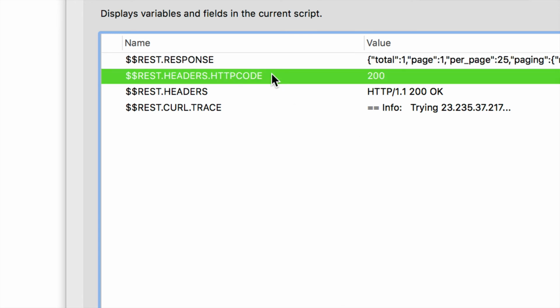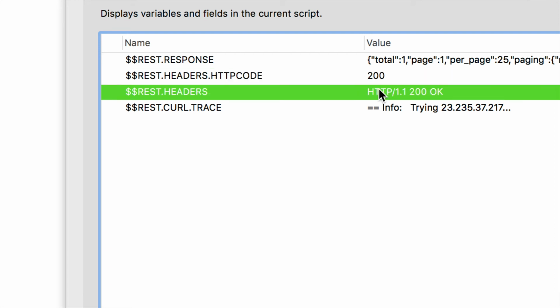Now, a response code is basically like a thumbs up. In the world of the web, if you go to a URL and it doesn't load the page, it shows you a page that's known as a 404. A 404 page basically means I didn't find this. You made a request from the server asking for something, and it came back with a response saying, hey, I didn't find it. I'm going to give you a 404. The response that you typically want is a 200. A 200 response means okay.